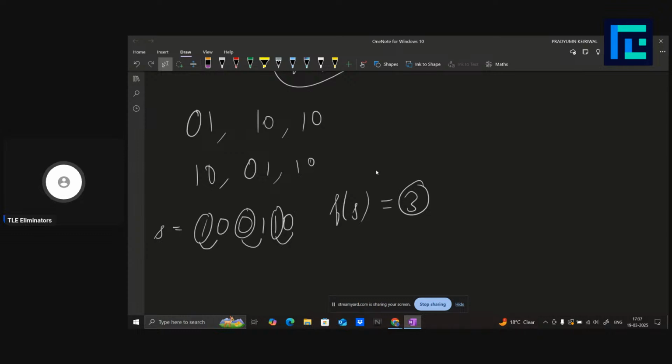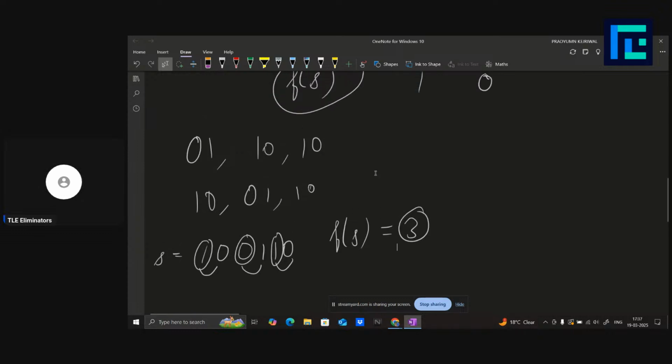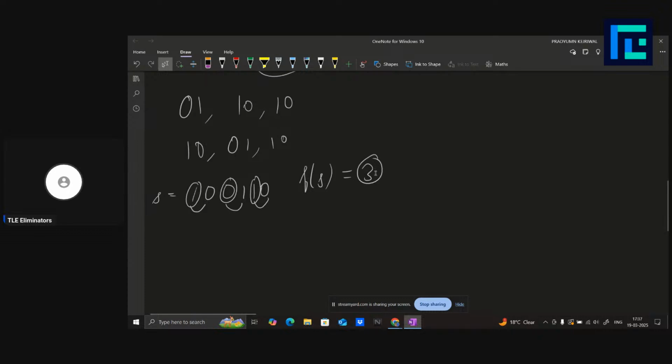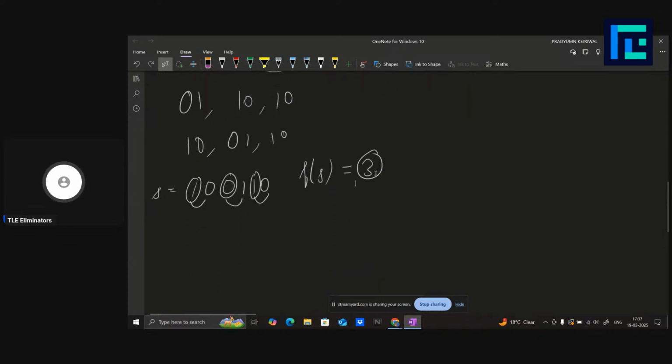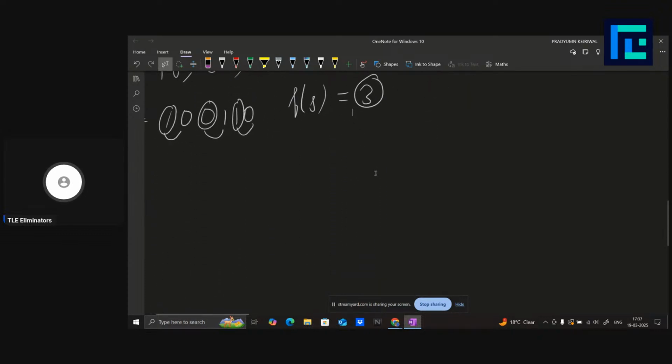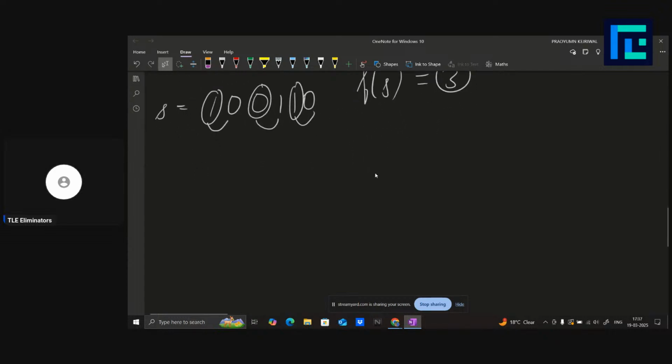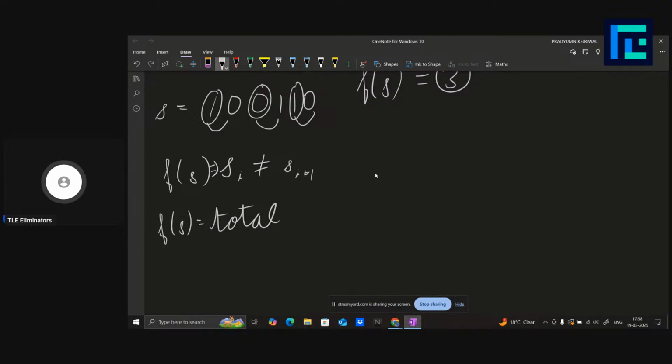So now, how to solve this? How can we think about this? One thing to observe is that, first of all, f is defined as the number of indices where S[i] is not equal to S[i+1], right? So can I write f(S) as the total number of indices minus the equal ones, S[i] equal to S[i+1], right?